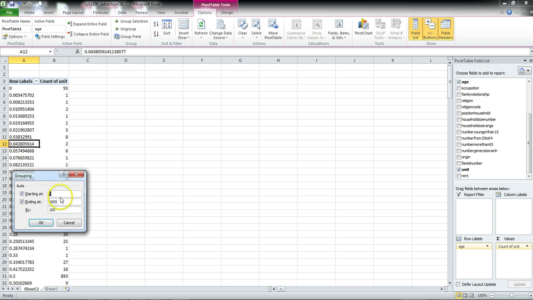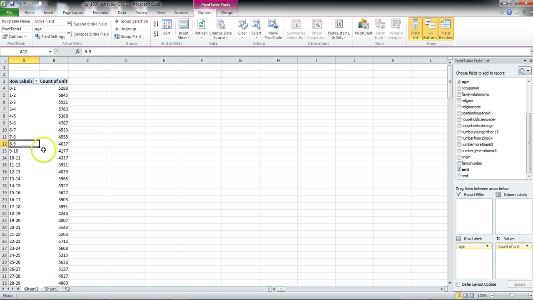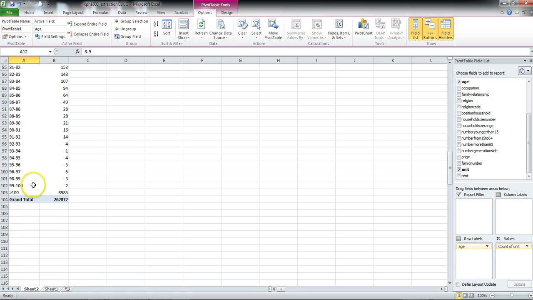So we group them, we start at 0, but we only end at 100, which is the last value that I accepted. And then we say, okay, how we want the grouping. We want the grouping by single age. So 1, 2, 3, 4. So we just write 1. Okay? And this is where we get. We have all the ages in groups of 1. And what happened to the missing values? They are just collapsed here in 1, which suits perfectly.